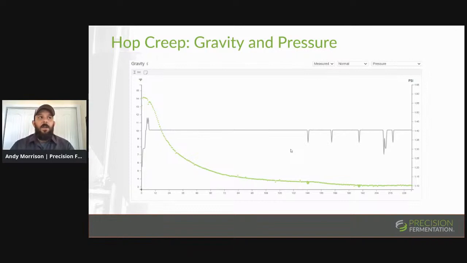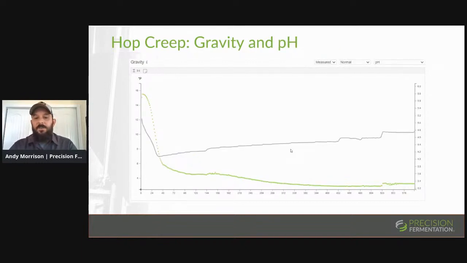So a brewer like Rob at City Built is able to try out a new recipe, knowing that hop creep might happen to him, but with the peace of mind of knowing he's going to be able to measure that, see the impact of it, and know how that impact has actually affected that finished product or that process, to be able to truncate it or speed up that process, hopefully.